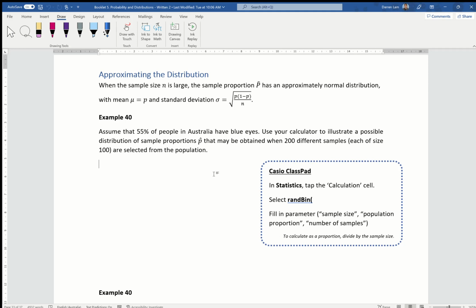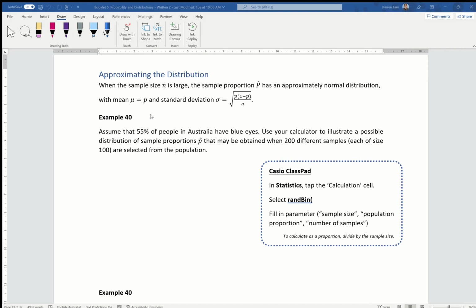So in your calculator, we're going to open up statistics. I'm going to clear this one first. You're going to go to statistics, and at the bottom of list 1, just above the scrolling bar, there's a calculation cell. Imagine that's like your Excel document when you press equals in the cell and put a formula in, same idea. Then just like before, you go to keyboard and catalog.